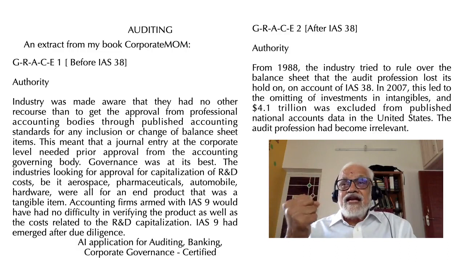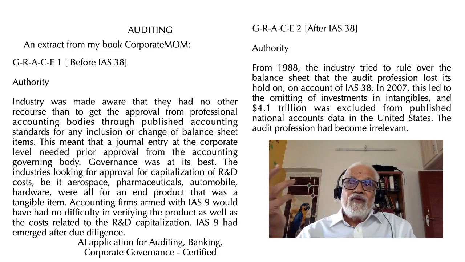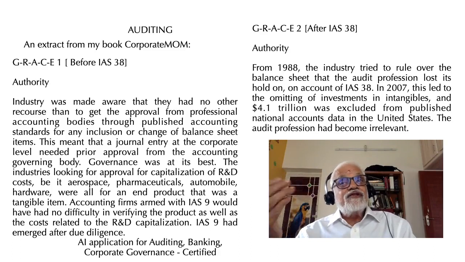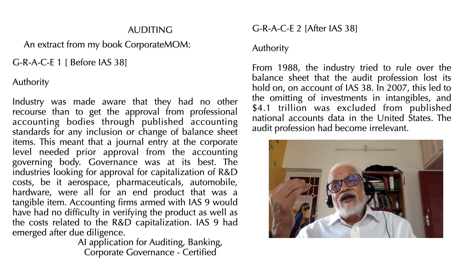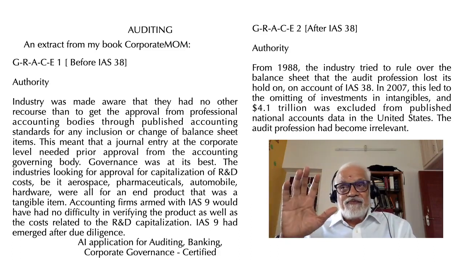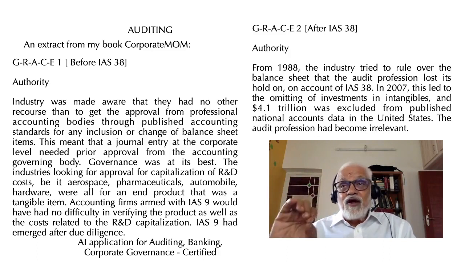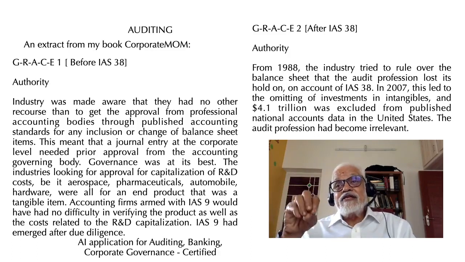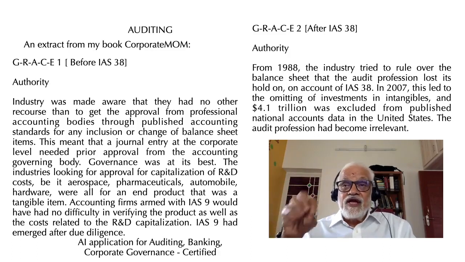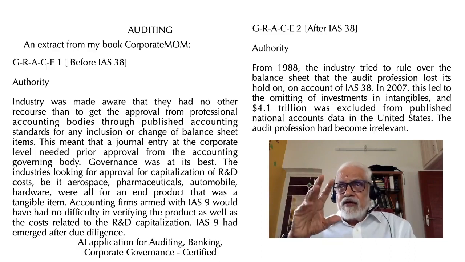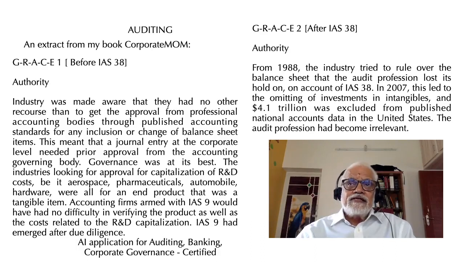From 1988, the industry tried to rule over the balance sheet, and the audit profession lost its hold on account of IAS 38. In 2007, this led to the omitting of investments in intangibles, and $4.1 trillion was excluded from published national accounts data in the United States. The audit profession had become irrelevant. To be frank with you, it is very important that IAS 38 be scrapped.